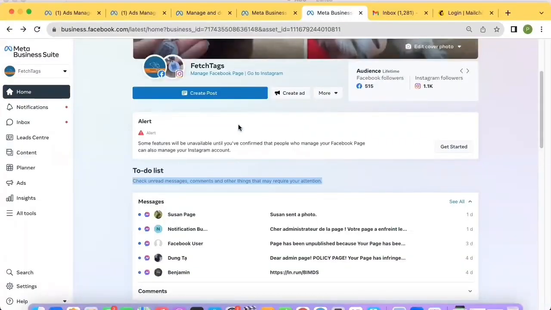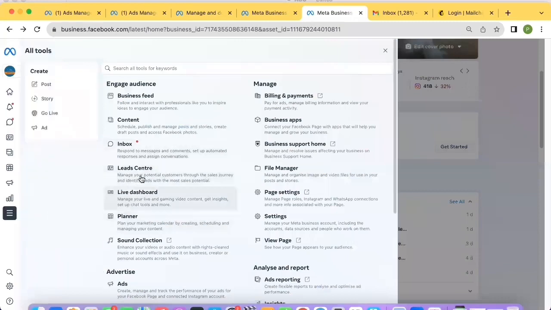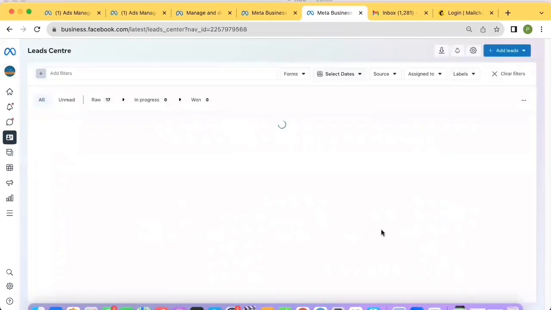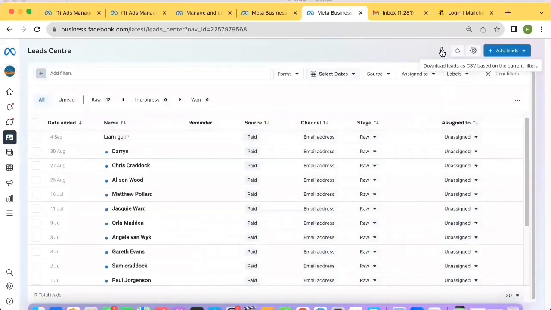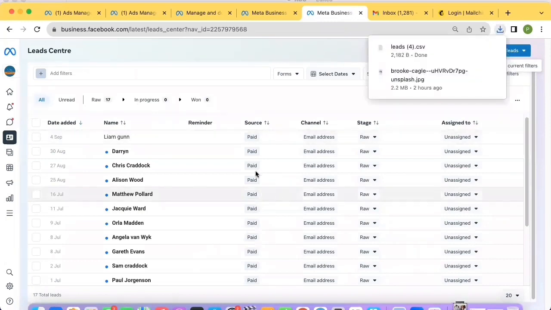So folks, once you've been running your adverts for a while, you're going to start getting leads into the business. So you want to know, where do I download these leads? You want to go to business.facebook.com. And this will take you to the Meta Business Suite. From here, you go to All Tools. And here you're going to find the Lead Center. Click on this. This will bring up all your leads to date. And all you want to do is simply click the download button here. And that will download all the leads information in an Excel file for you to call back.